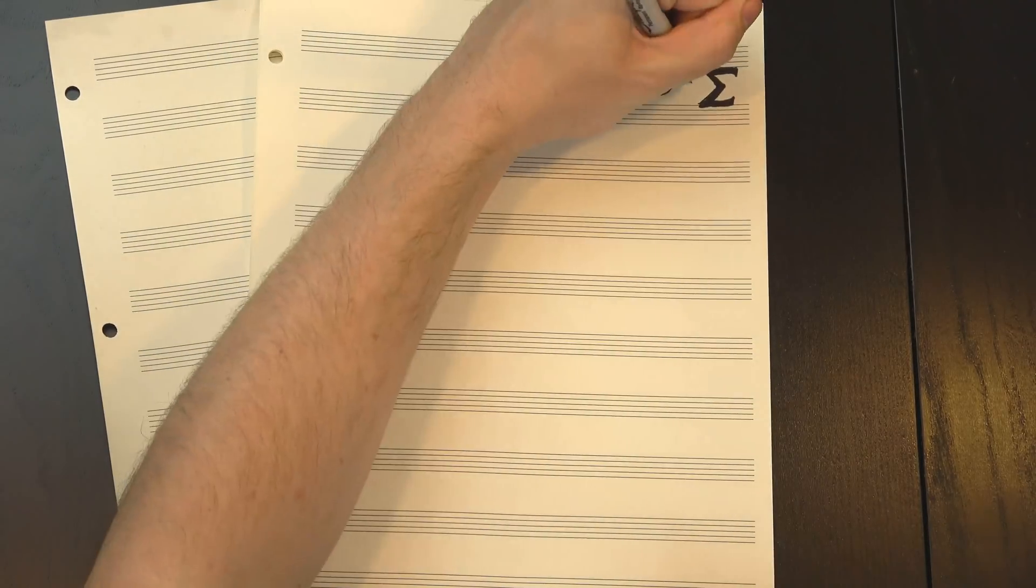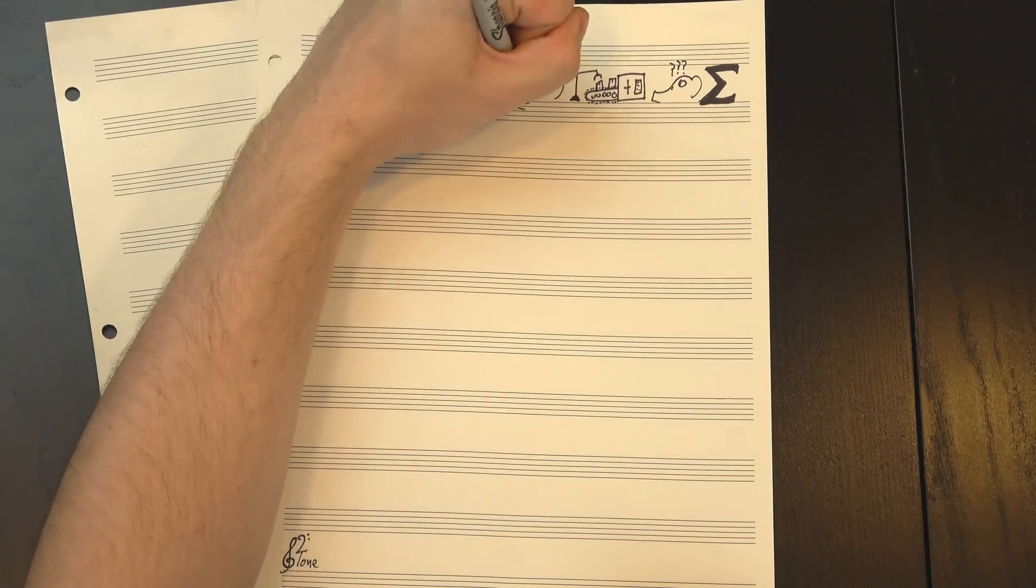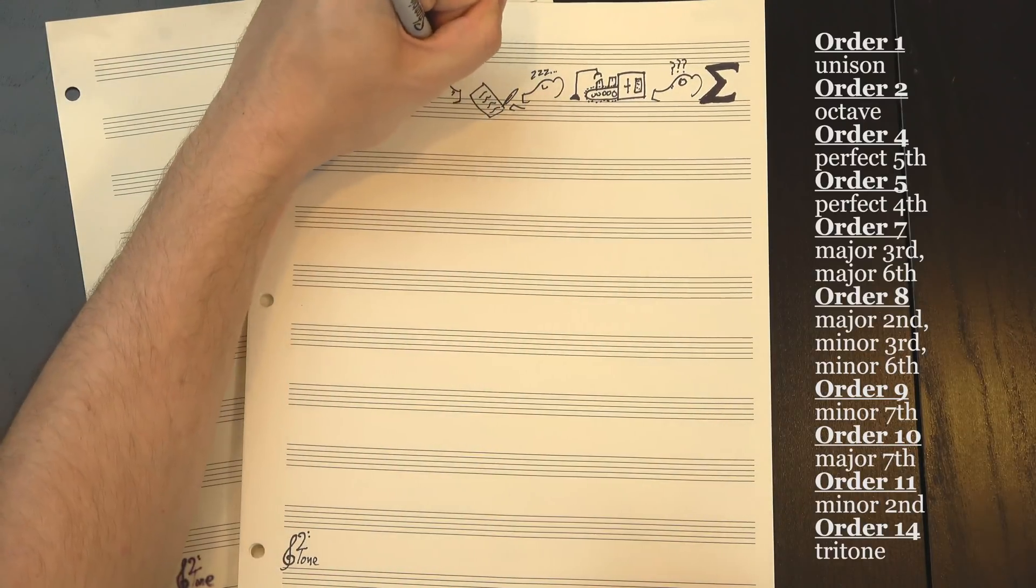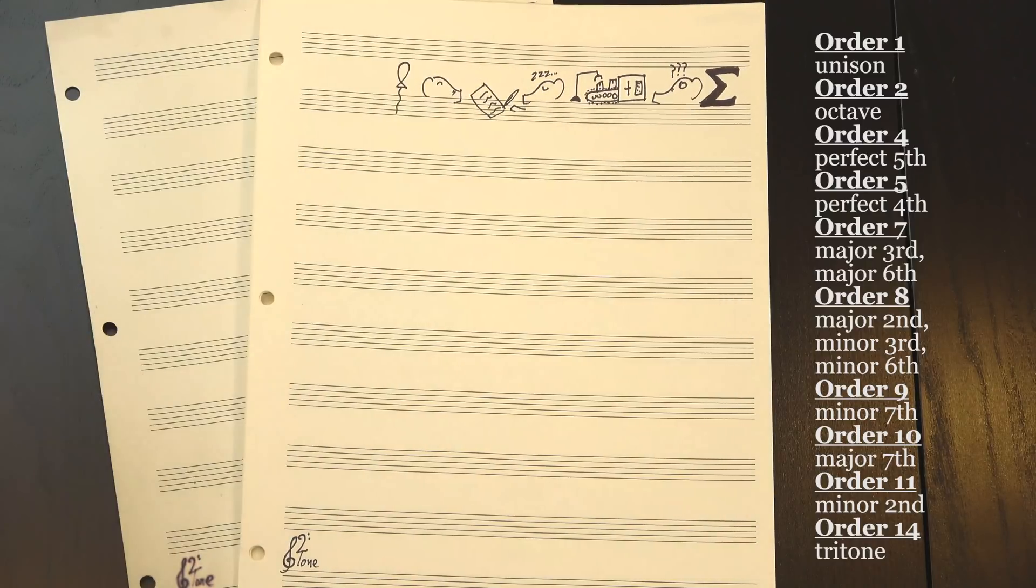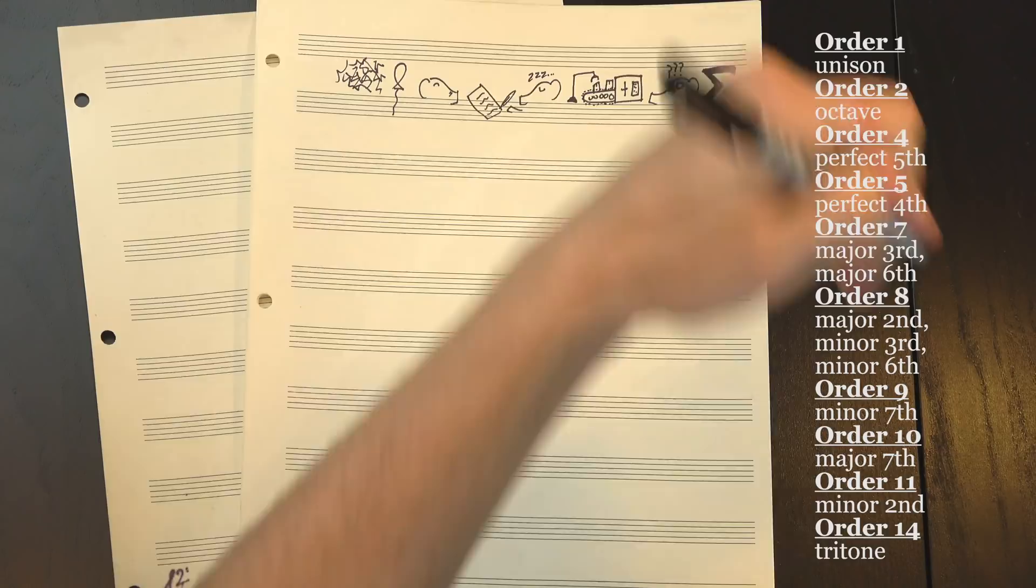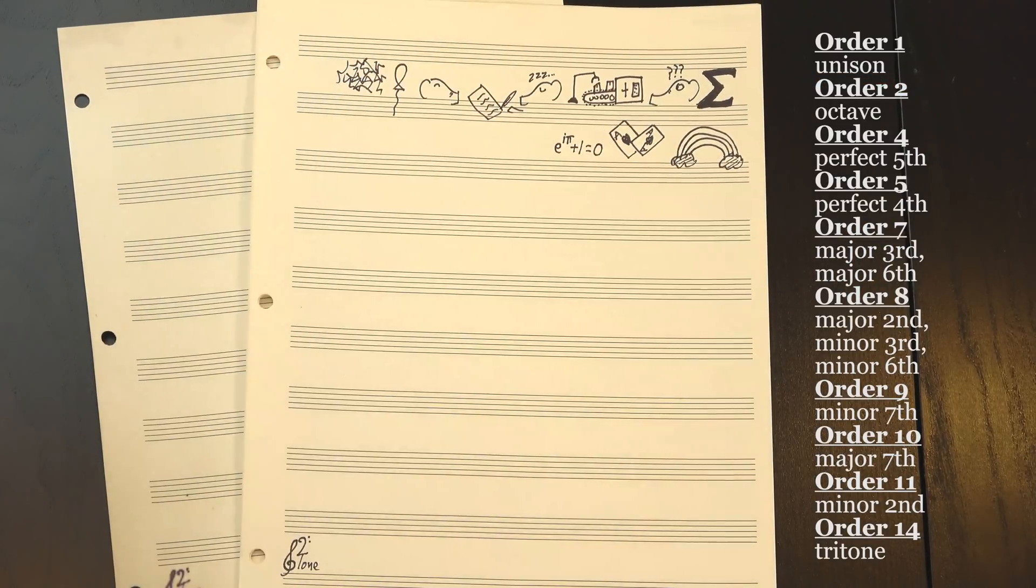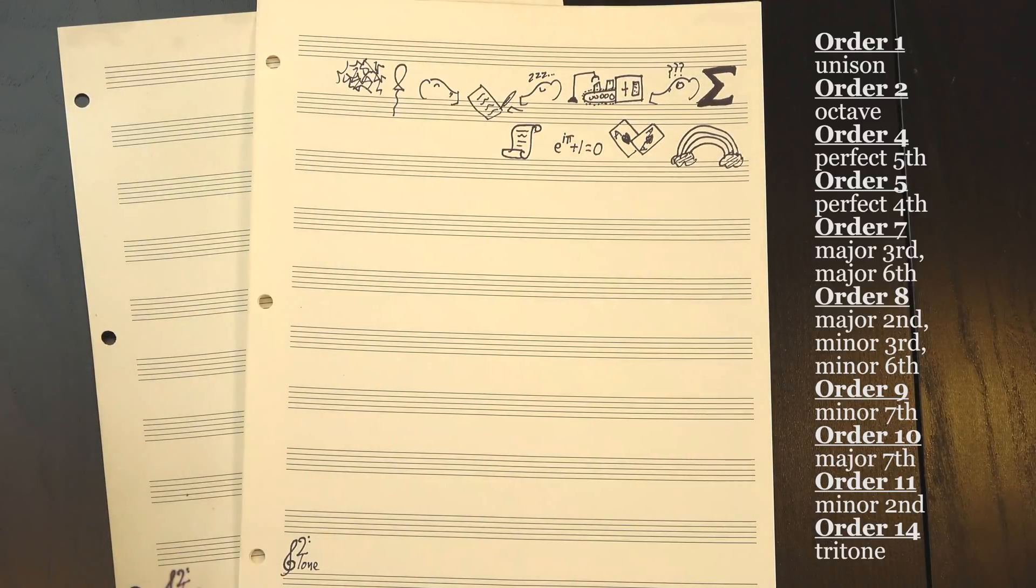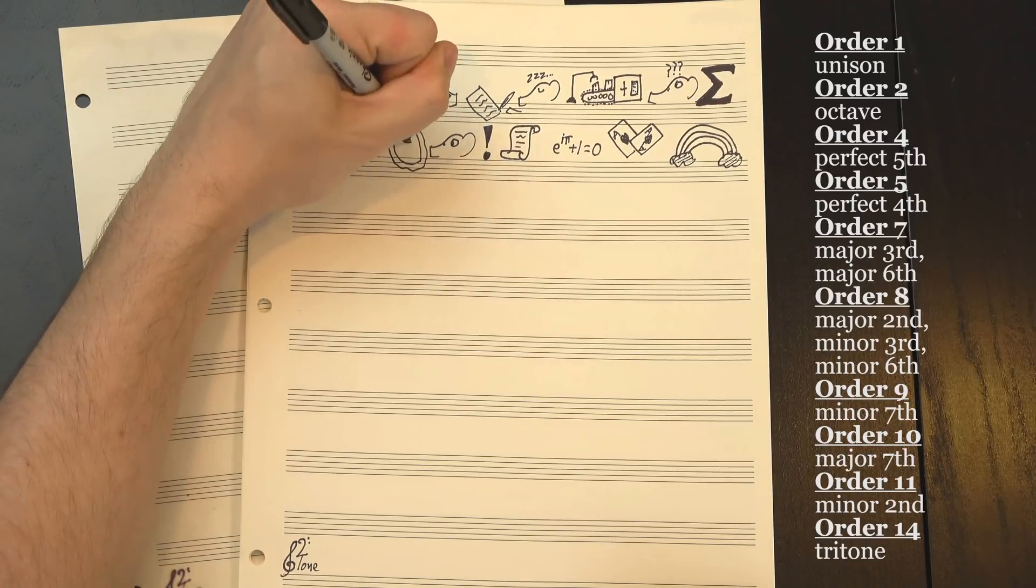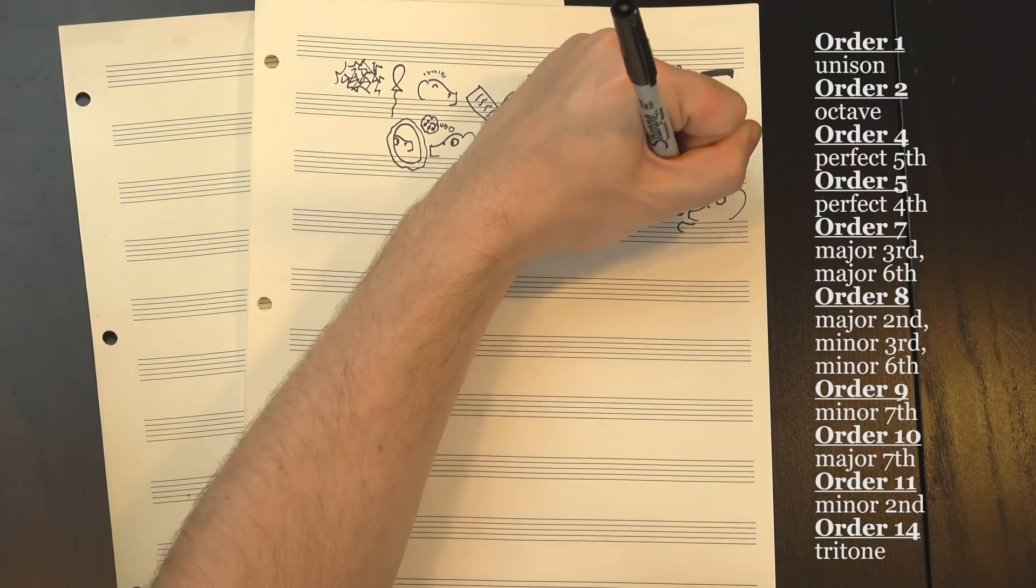So how does this all add up? Which intervals are actually the most consonant? Well, I put all the common ones through the formula, and generated a list that I don't feel like writing out, but I'll put it on the side here. At a glance, the list looks pretty good to me. It puts things like the octave and perfect fifth on top, and the tritone and minor second on the bottom, and it shows a lot more nuance in the middle than the old binary consonance dissonance system did. If instead of messing around with all this math stuff you'd just ask me to make my own list, I probably would've come up with something pretty similar to this. That's a good sign. It means the formula does a good job reflecting reality, or at least reflecting my experience, so we can use it to make predictions about things we don't already know.